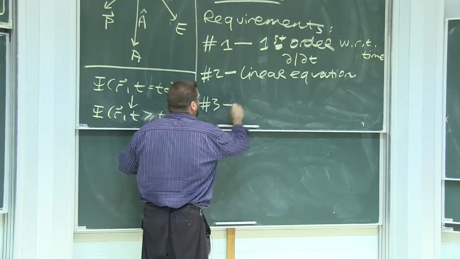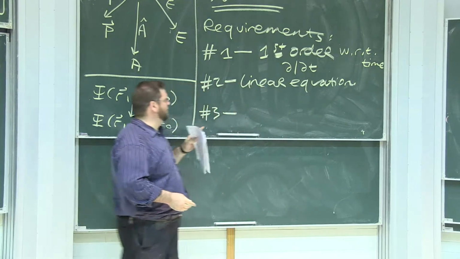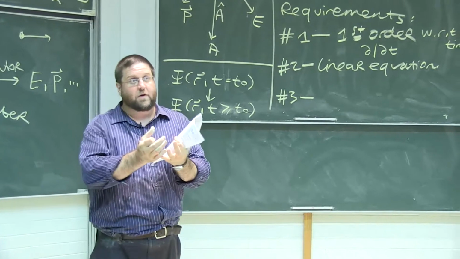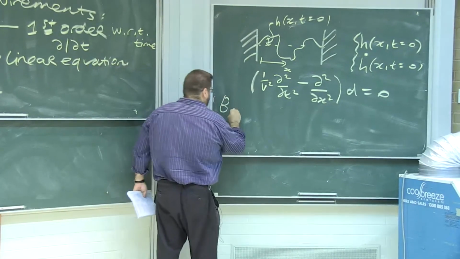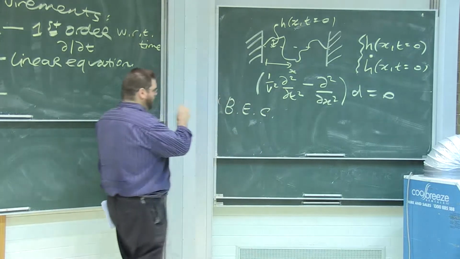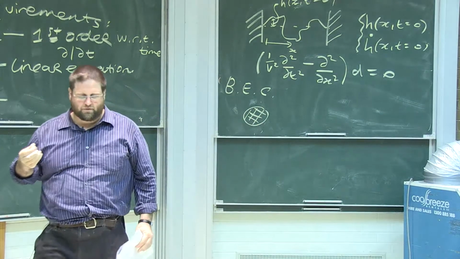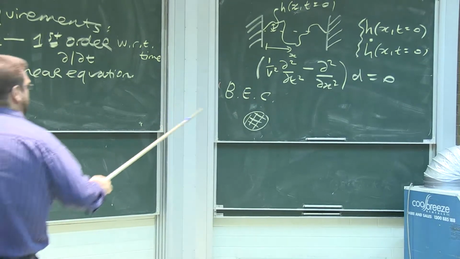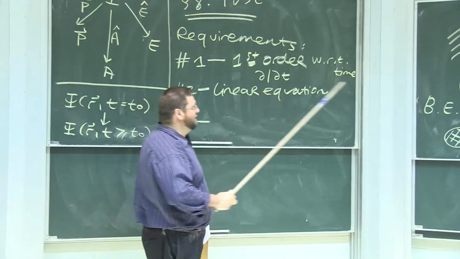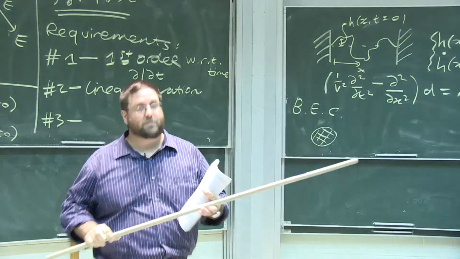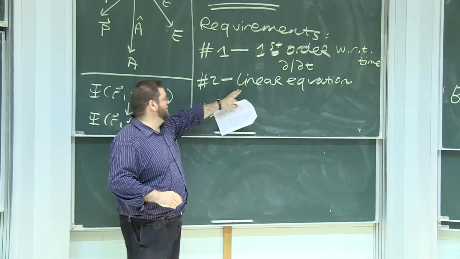Just as an aside, if you're doing quantum chaos or quantum turbulence, you actually replace the Schrodinger equation with a nonlinear form. For example, if you have a very cold quantum gas, a so-called Bose-Einstein condensate, abbreviated BEC, and we have two world-leading Bose-Einstein condensate laboratories at Monash, a cold cloud of quantum gas. When I say cold, I mean billionths of a degree above absolute zero. Its evolution is described by a nonlinear form of the Schrodinger equation called the nonlinear Schrodinger equation, and that nonlinearity allows this thing to exhibit chaos, quantum turbulence. It's an area of active study here at Monash, but that's a story for another day. Linear equation is the second of three demands.